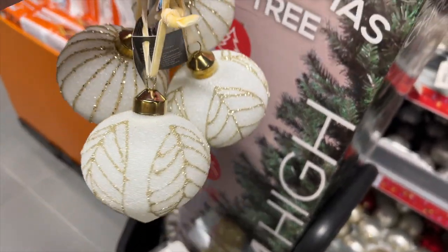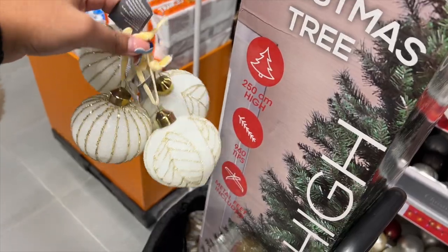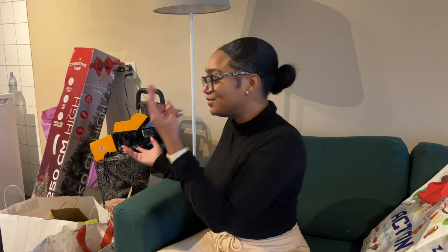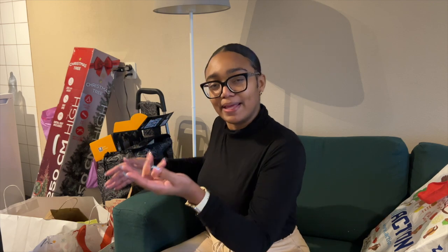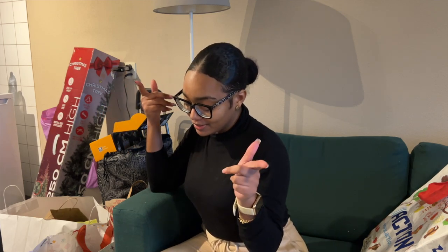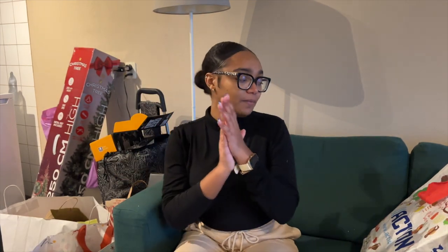Look at these Christmas balls — are they so darn cute? Do you see the loads? Like, do you see a whole bunch of things happening here? That means we spent some money, okay? So let's first do our Christmas haul of everything Christmas-related, and then we're going to have the little clothing that we bought. I just returned back home from Action.